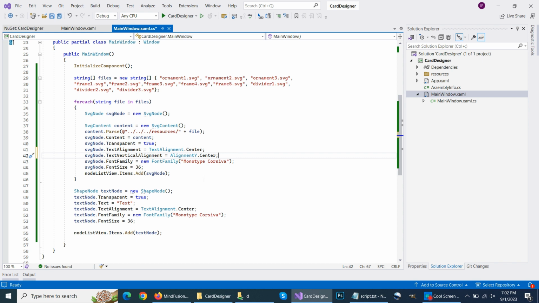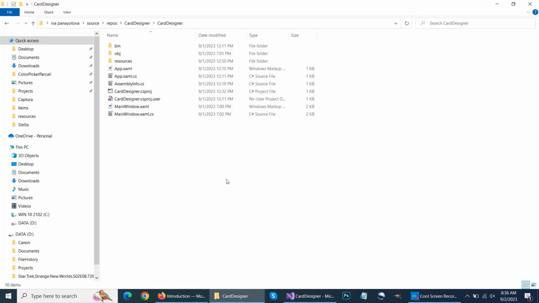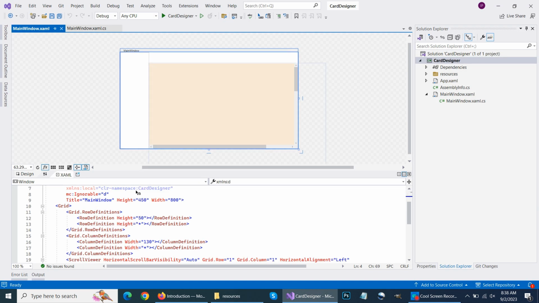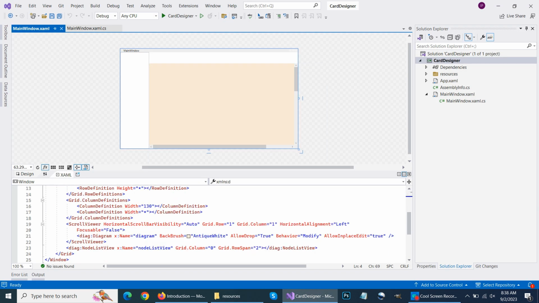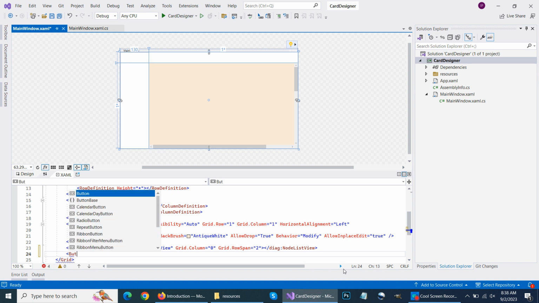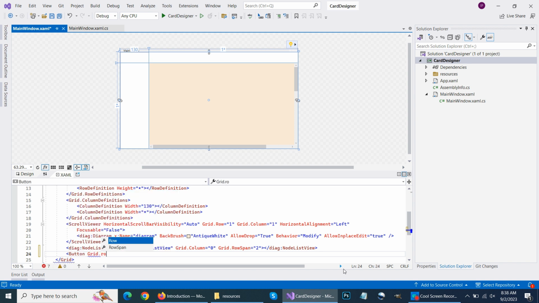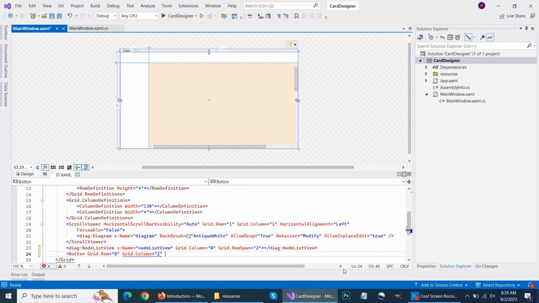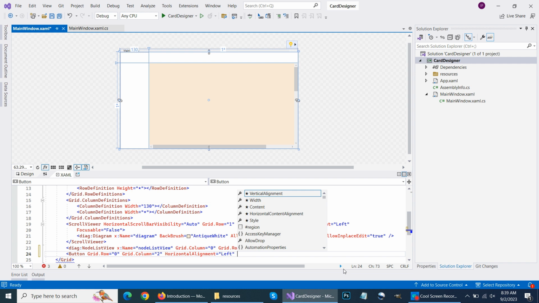Okay, so what we are left to do now is add a button that will export the beautiful diagrams that we create. We can choose among various exporters, but this type of content is more for PDF or image. Let's create images. For the button, we will use an image we have ready at hand. It is 39 by 50, and we will create the button the same size. The button stays at the top, next to the node list view.